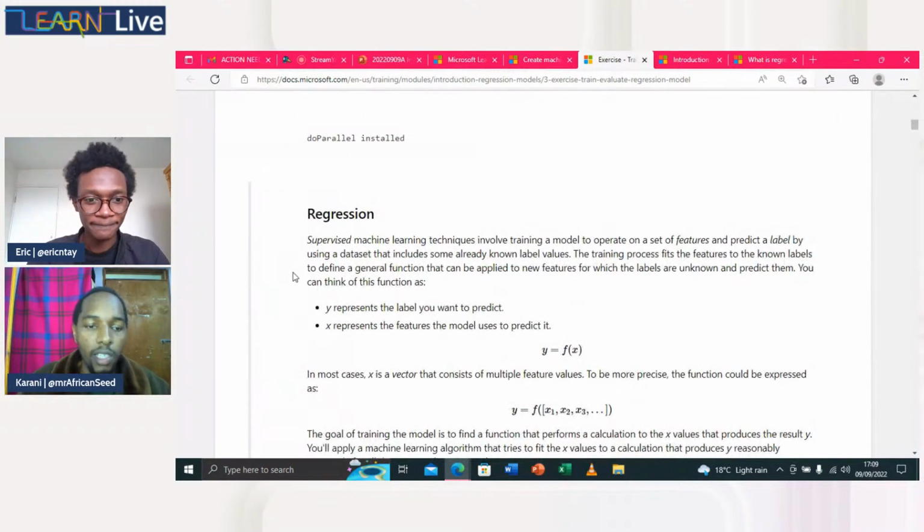As I said before, we are going to build a regression model. The training process will fit the features to the known labels to define a general function that can be applied to new features for which the labels are unknown, and predict them.